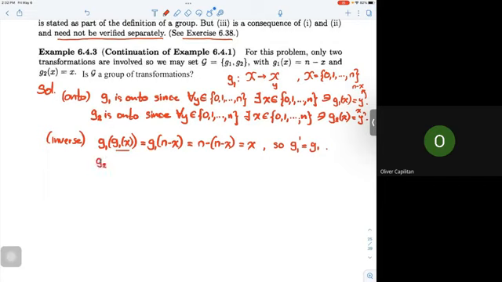What about g2? g2 of g2 of x. So we have here g2. What is g2 of x? x. Okay? And then what is g2 of x? x. So, what is the implication of this? The inverse of g sub 2, so g sub 2 prime, will just be equal to g sub 2. It exists. That's the second, not the first.